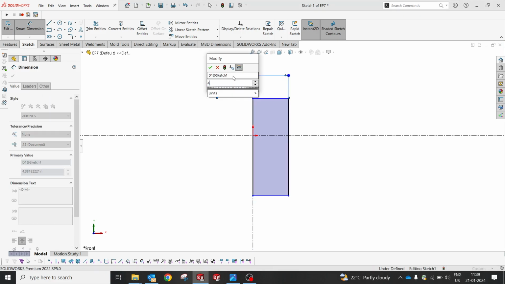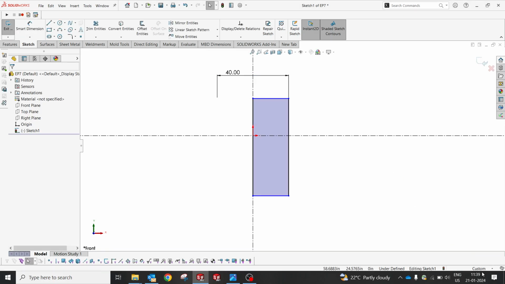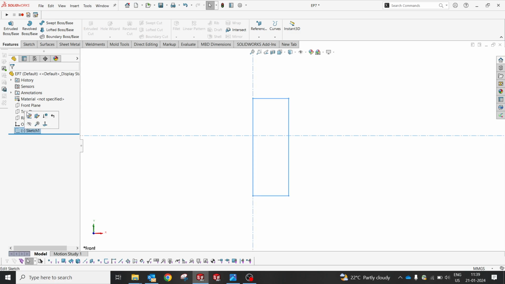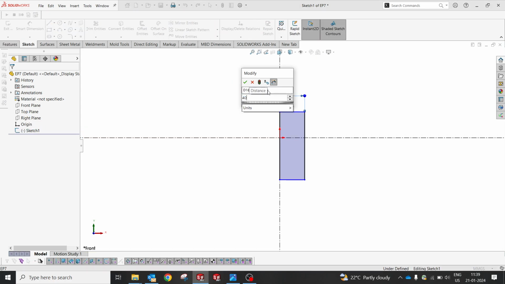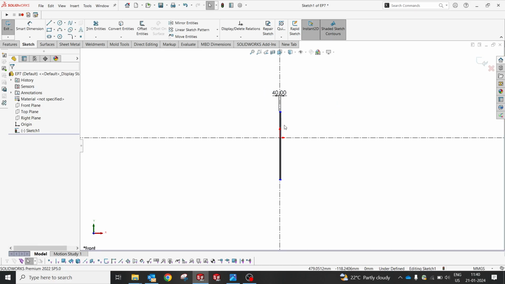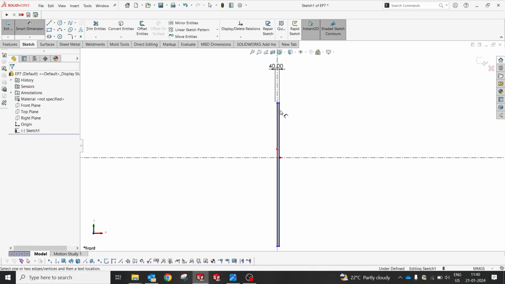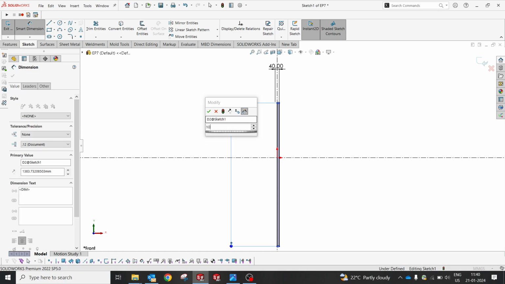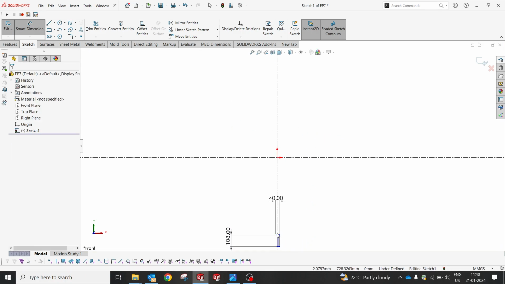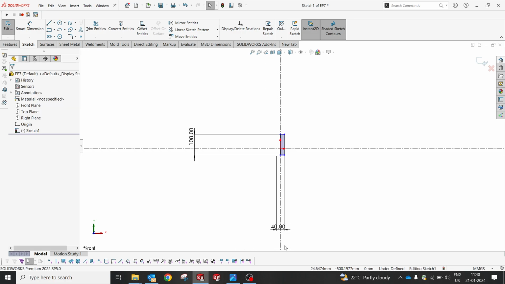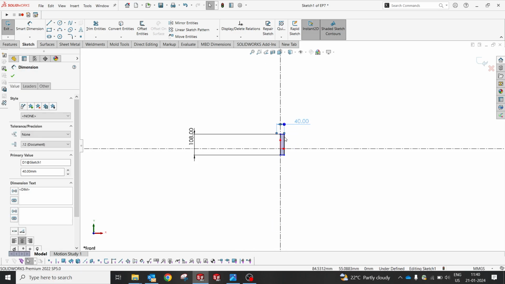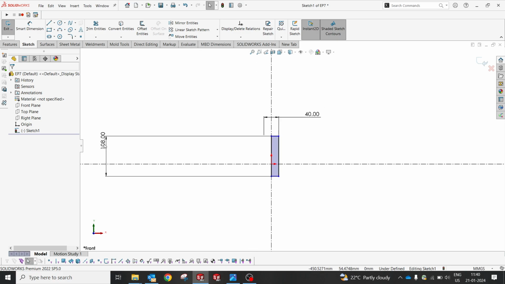Yep, this is my revolve, and I'm gonna create a 40. Okay, make sure I will be using inch, like last time. Yeah, 40, and this is gonna be at 108. I'll try to maintain the center. Yes, try to bring it closer.